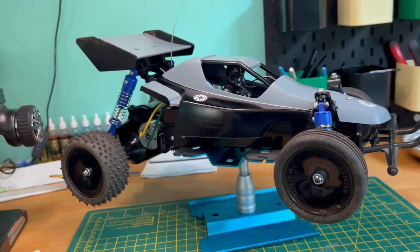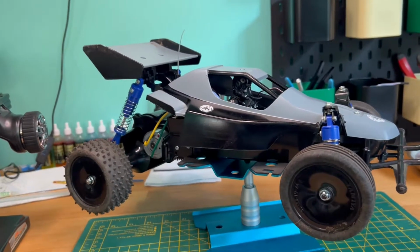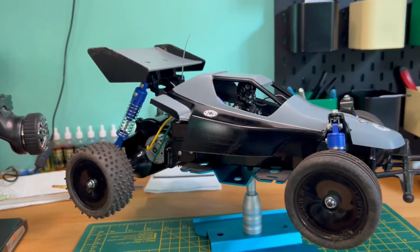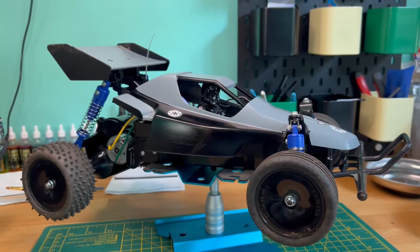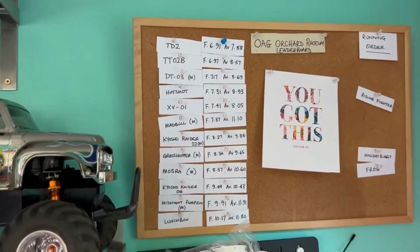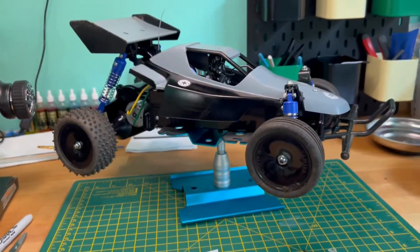So, look, that was a one lap, yeah? The average it was running was about 8. So maybe I'm being slightly too optimistic of what might be possible in this car. But it certainly leaves me feeling quite excited about the hop-up series. Will it get to the top of the leaderboard? Can I get half a second out of it? Or can I at least get those 7.5 seconds consistently?